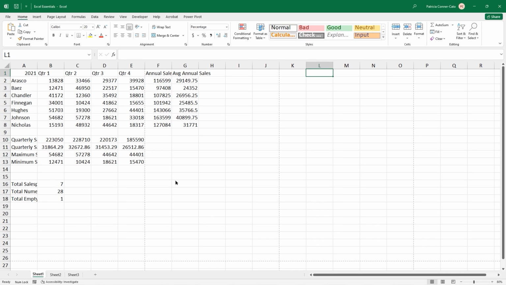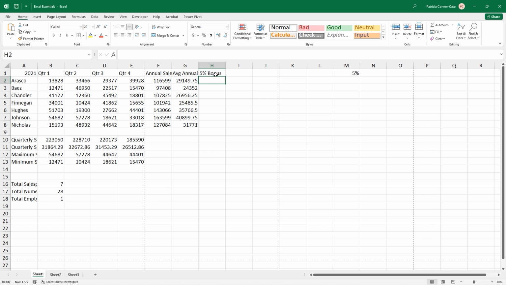Now we're going to get set up to use the if function to calculate the bonuses for the salespeople based on their annual sales totals. So the deal here is that they have to have at least $100,000 in annual sales total in order to get a 5% bonus. To set this up, we're going to go to cell M1 and we're going to just put 5% in that cell. Just type 5% in that cell and press enter. And then we're going to go to cell H1 and we're going to type 5% bonus. And this is the column we'll calculate the bonus in.